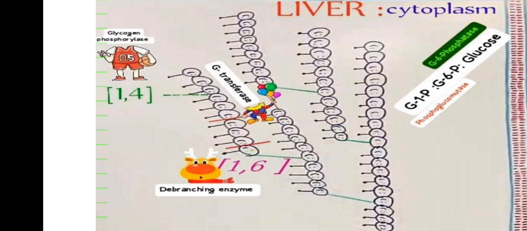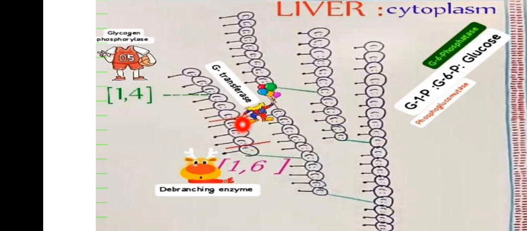That's where my enzyme here that you can see, my ninja here, glucan transferase, comes in. So what will glucan transferase do? Remember I said it transfers a trisaccharide. Tri means 3. So you've remained with 4 here because glycogen phosphorylase was not able to go beyond the 4 glucose units. But since glucan transferase transfers a trisaccharide, it will just get 3 of them. So from 4, you remove 3, you just remain with 1. So glucan transferase is going to transfer these 3. 1, 2, 3. It will end here and just leave 1 glucose molecule here.